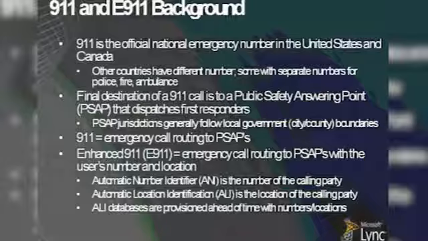Basically, different countries have different numbers for 911. We call it 911 being North American oriented, but in Europe it's 112, and in some parts of the world they have, for example, 3 different numbers depending on whether you're calling police, fire, and ambulance, and so on. So with that, the final destination of a 911 call goes to this thing called a PSAP, which is a public safety answering point.